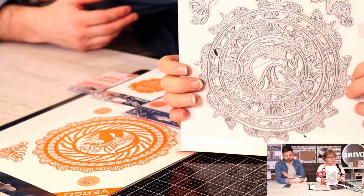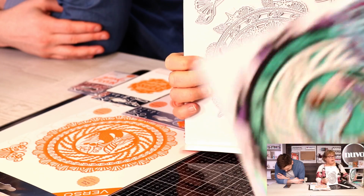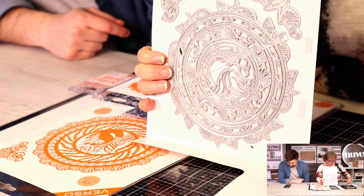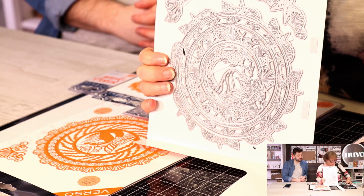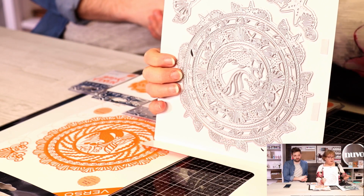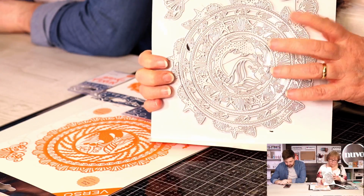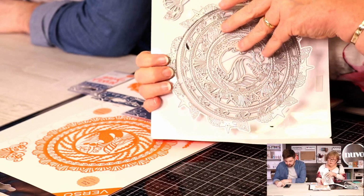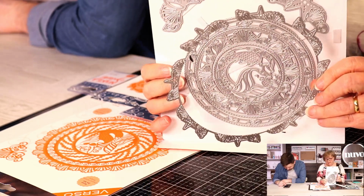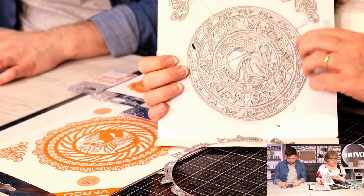So this is the size of the dies. They're a pretty big die set. This card I've made is a 7x7 card. So in centimetres, that would make it 17 centimetres square. So just for you to have some idea of how big the largest die is. So they are all verso dies, apart from the outer one. So the outer one gives you the beautiful pattern of your shells and your starfish. This die is Marina. And you can see the lovely swimming mermaid in the middle.